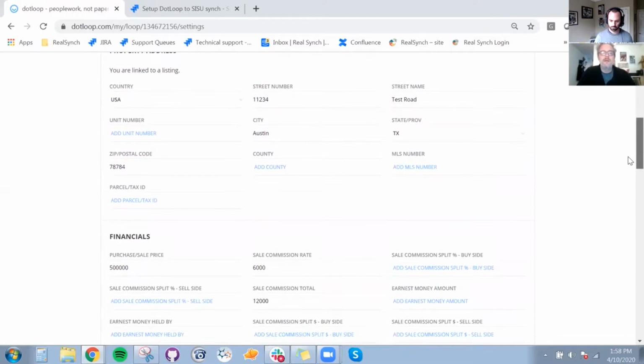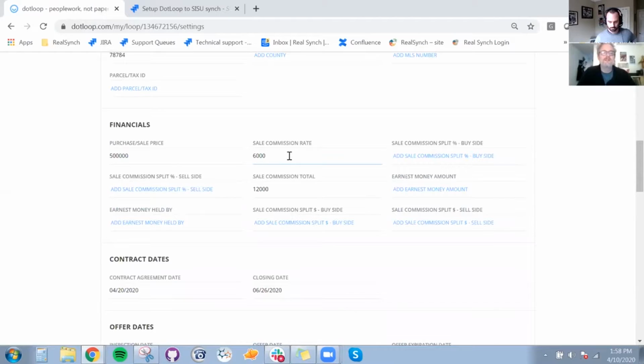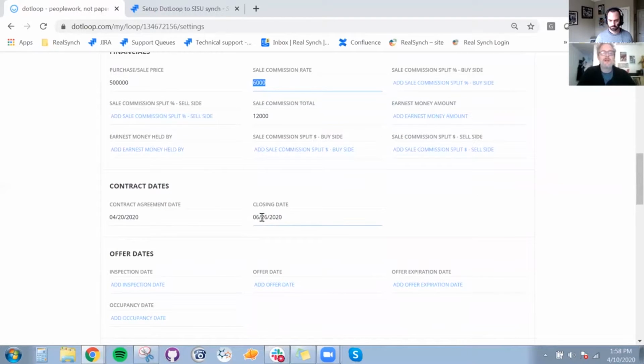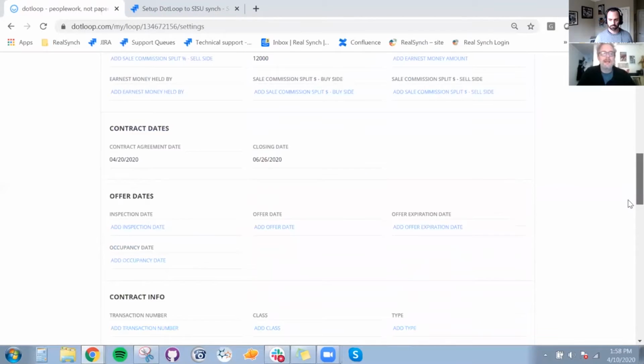We map all those pieces over, and then some other pieces are things, of course, like the purchase, the sale price, the sale commission total. So this would map over to GCI in SISU. The sales commission, so this would be the agent paid income, the amount the agent is going to get. We've got a close date off in the future I've selected, and a contract agreement date coming up quickly.